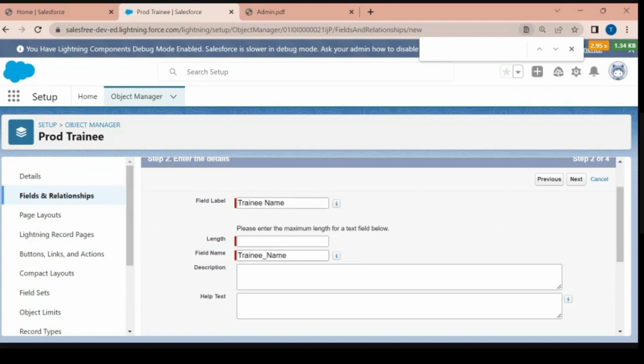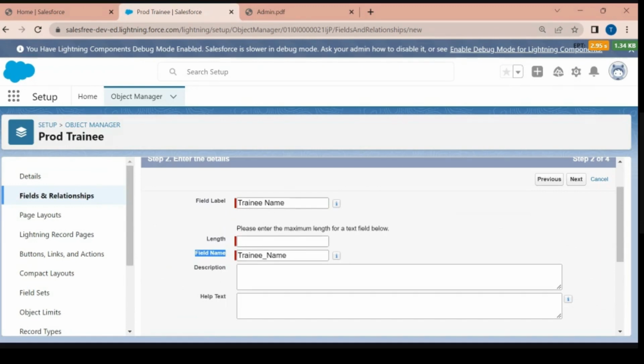So what is the API name that I would be seeing for this field? It would create trainee underscore name underscore underscore c if there is no duplicate field with the same name. That is the purpose of your field name, just like your object name. If you know how the object name works, you also know how the field name works.